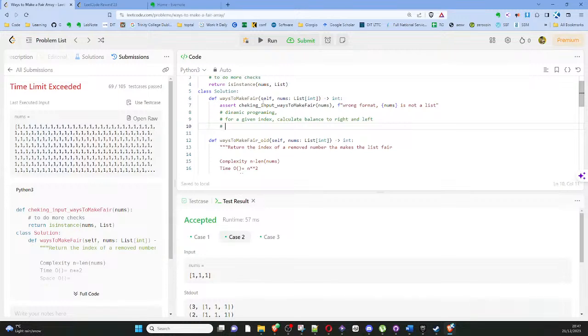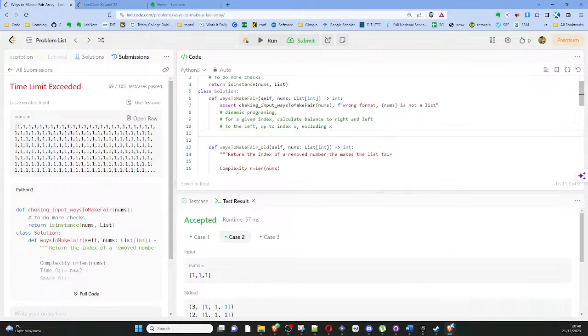So this would be to the left up to index x excluding x.